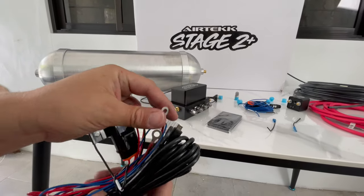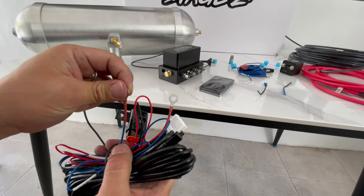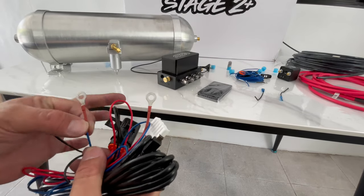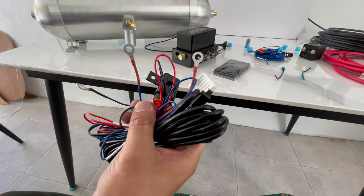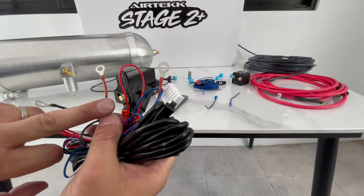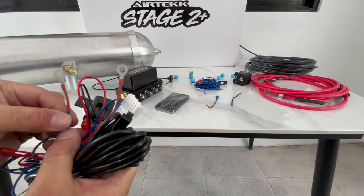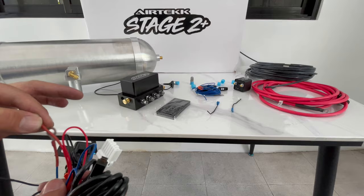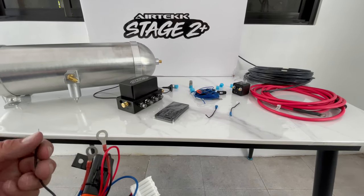You're going to have a red wire, a black wire, and a blue wire. Your blue wire is going to be your ignition — this doesn't mean it's going straight to the ignition key, but this is your ignition; it's basically what activates the manifold itself. The red wire is constant power and the black is ground. These are going to go off to the relay — the red one goes right onto the relay on the power side, and your ground goes to the chassis.